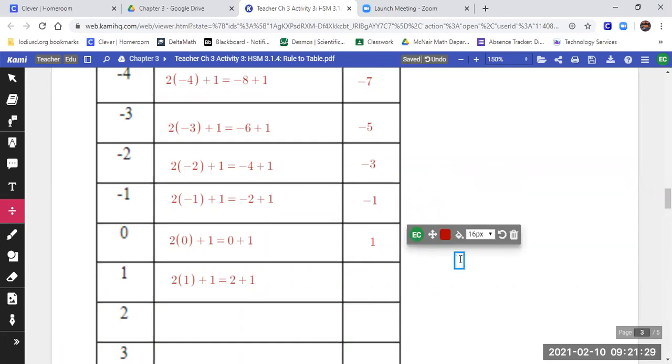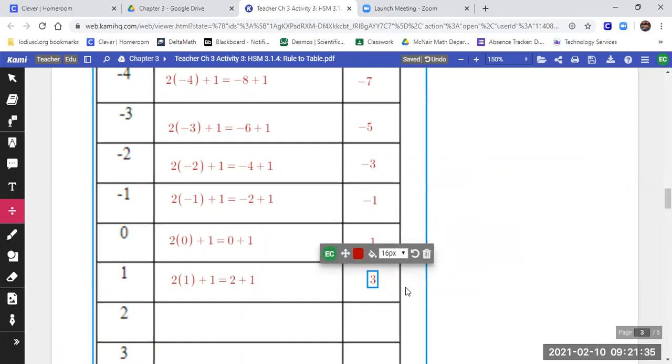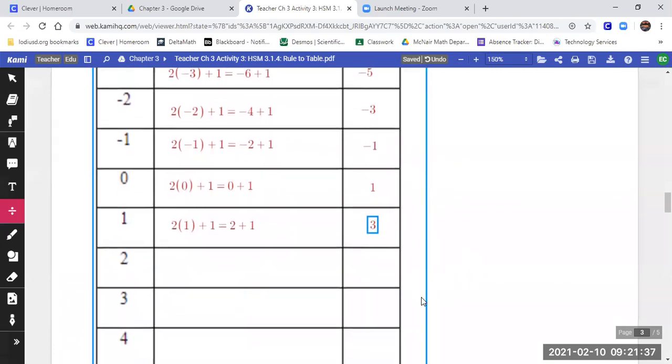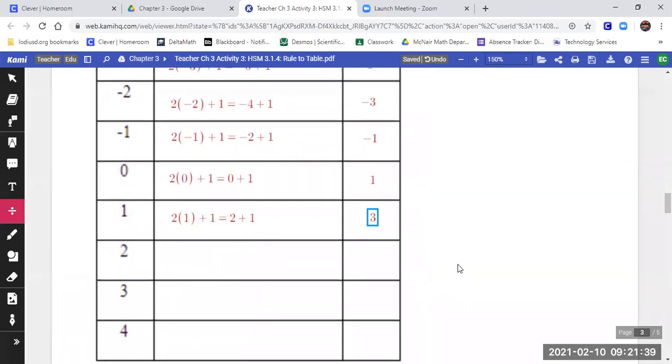Okay, so what are we going to put in the next one? Nope, not 2. So what are we putting in the next one? So for whatever reason, it's not letting me type on my form, so I'm off on the side typing it. So what are we going to put in the parentheses this time? What would it look like? What should I type?